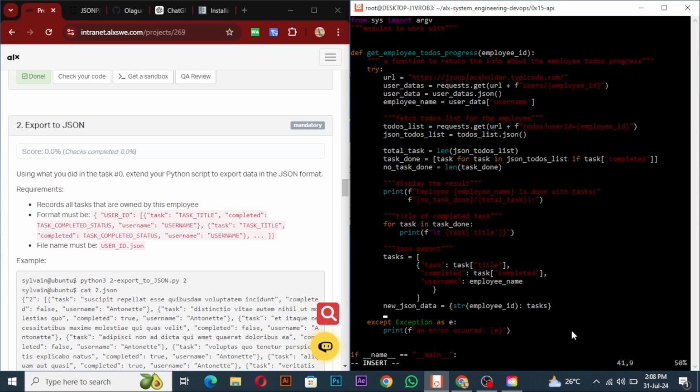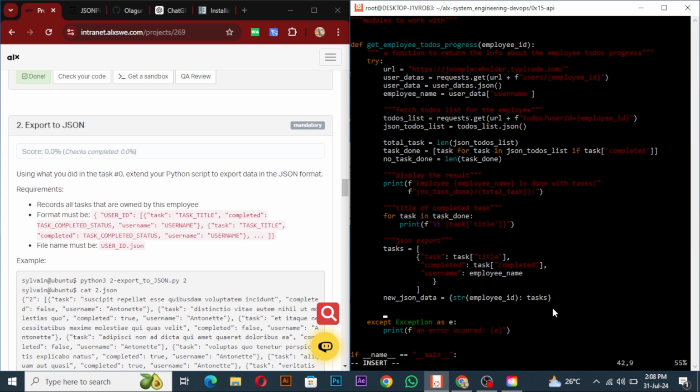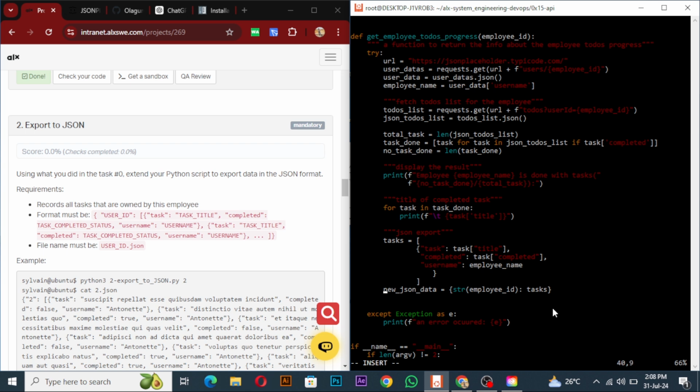We've created this new JSON data, how it's going to look. We just need to fill in what this will be. Now the next thing we're going to do is export data to a JSON file. This one is JSON construction, or JSON blocks. So this is the exporting data.